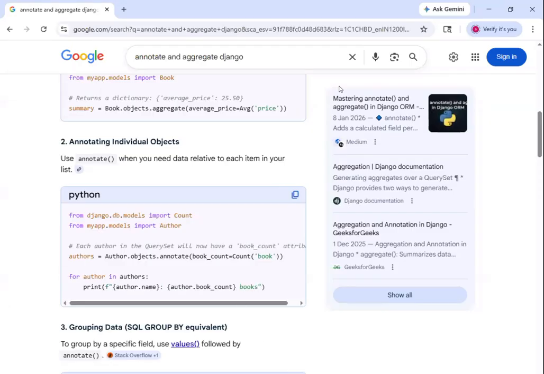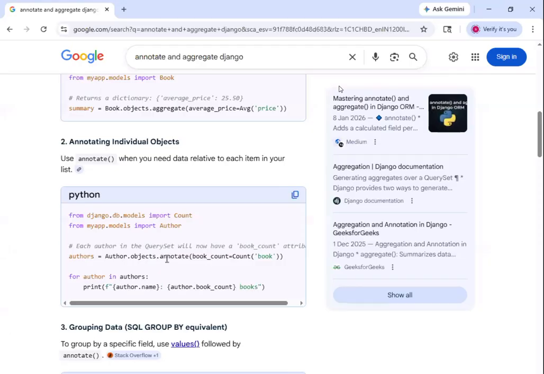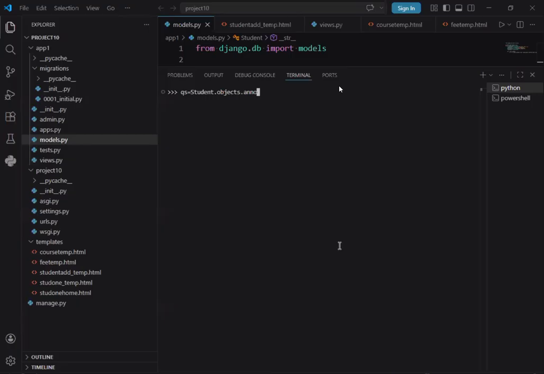You have to import that first. Annotate is a method of the model manager.